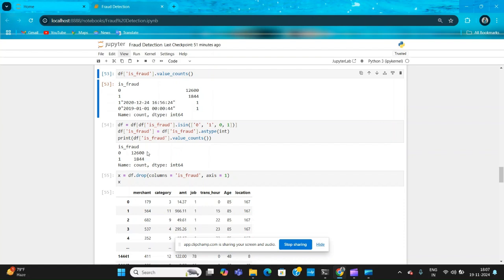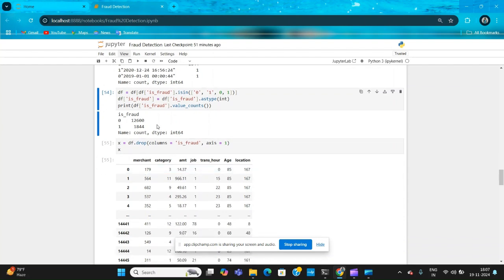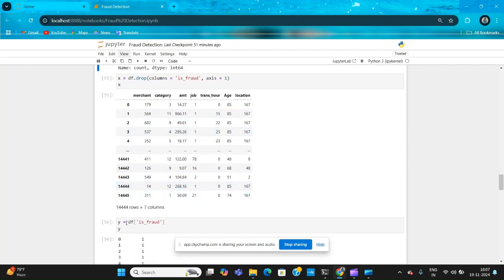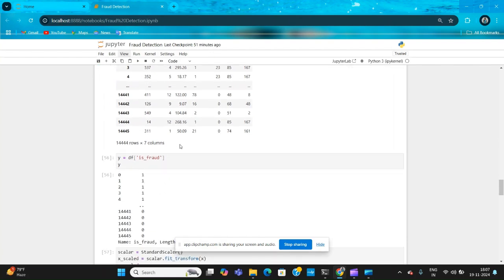But if you see here, all my data looks a little imbalanced towards 0, and it's a huge number, 12,600 compared to 1,844. So we will have to balance that before we start building a model. First, let's drop our target variable and save it into y. Okay, so this is the target variable.